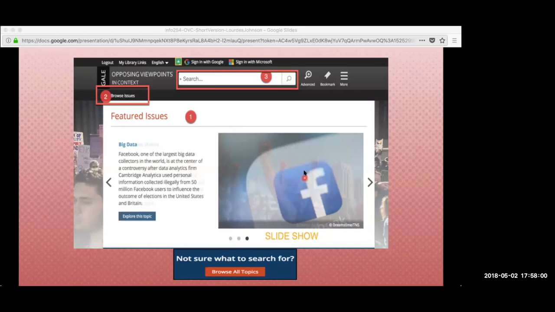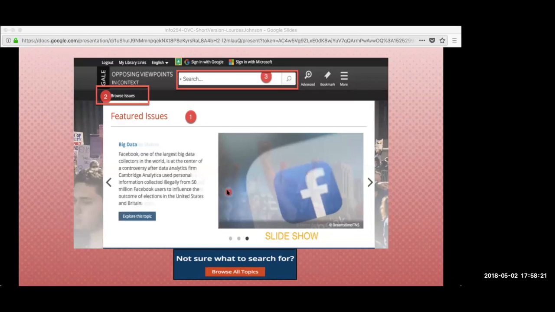You will find here a slideshow with three pictures, and those pictures show the top three recent issues that have been in the news or everybody's talking about. Below this area, you can quickly see the Browse All Topics button.